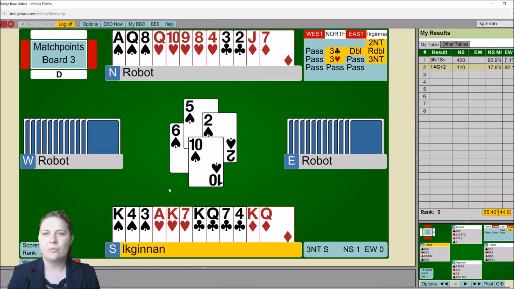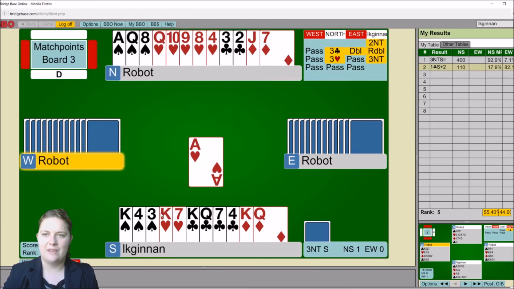If I had bid 3 diamonds, what they could have actually done was shown that they had 5 hearts then. It's a bit of a weird one, but it's a nice convention. You might encounter some people who play it. It's just another weird one of the things the robots do. Okay, so let's take a look at it. What I want to do is I probably want to set up those hearts. So I'm going to start there.